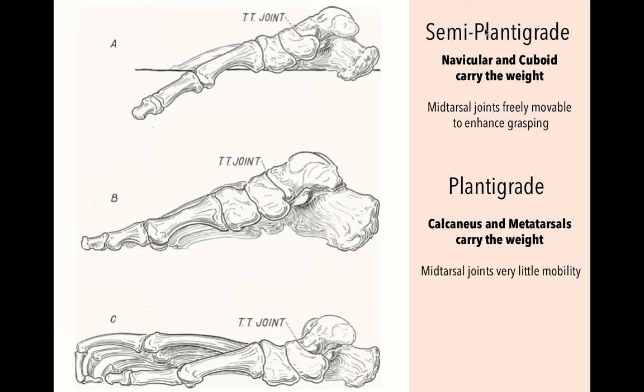And we're going to look at the human flat foot and how that compares to that bottom picture. Now, the human foot, which is the center picture, is what's considered plantigrade. So a human foot is plantigrade, where a more primitive primate chimpanzee foot would be semi-plantigrade. In the human foot, what's shifted from an evolution perspective is that we bear our weight on the metatarsals and the calcaneus. It was really that shift to allow us to bear our body weight on the calcaneus and the metatarsals that allowed us to become bipedal.